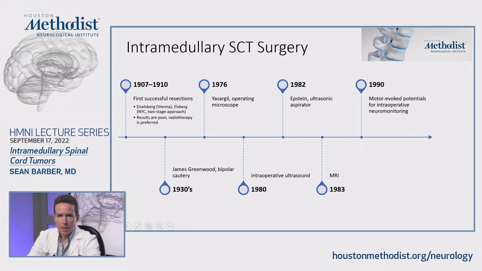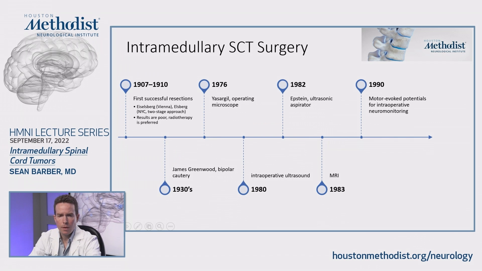The surgery itself is somewhat risky — the spinal cord has to actually be opened to remove the tumor, which is inherently nerve-wracking. The first attempts were in the late 1800s, and unfortunately some patients died. The first successful resections were in the early 1900s by surgeons in Vienna and New York City. Results at that time were still poor, so most people advocated for radiotherapy. It was only through the advent of several important technologies that outcomes improved and resection began to be recommended.